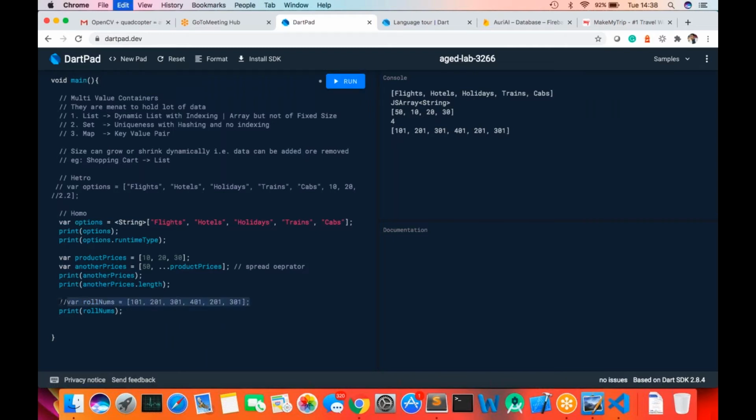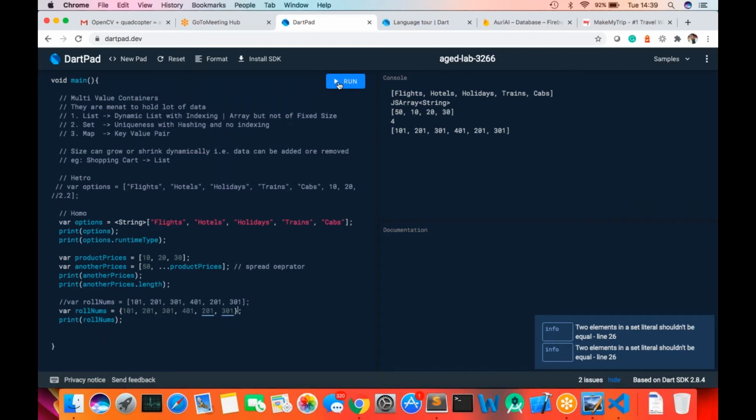We can create roll numbers as a set rather than a list. Even if you duplicate the data, it won't include it. If you see the output, the duplicate data is now not there in the set.